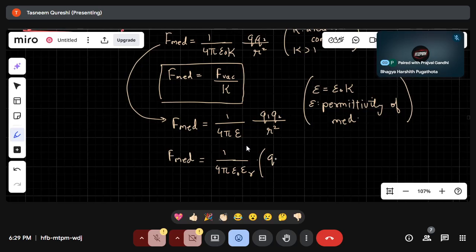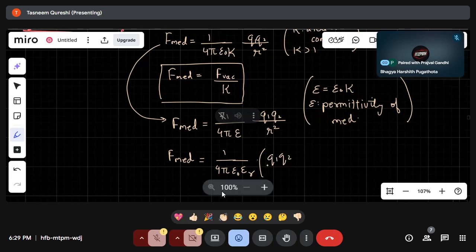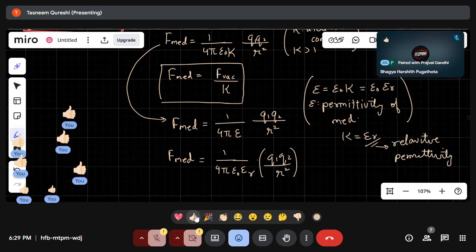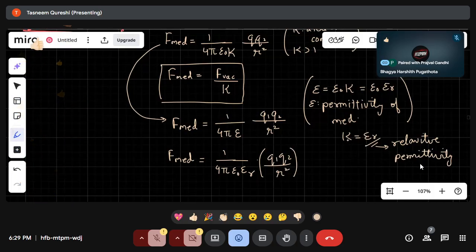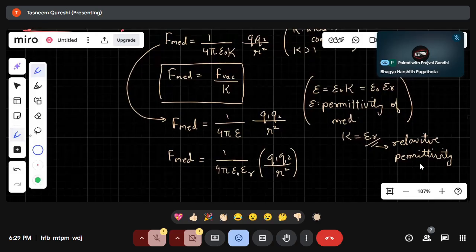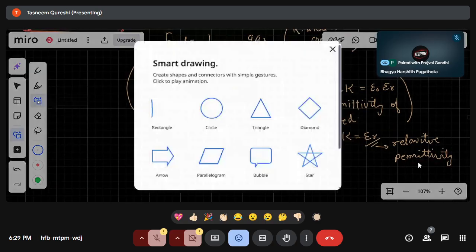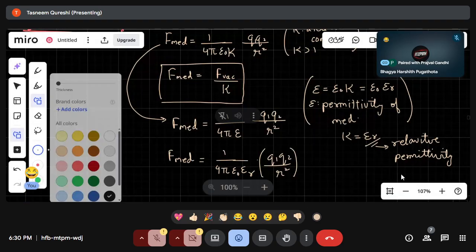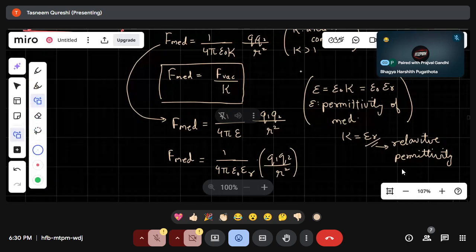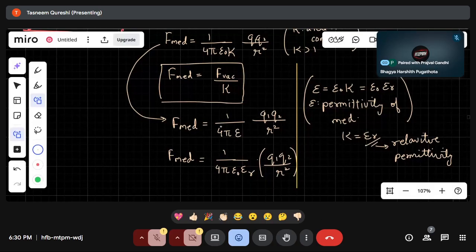I hate these tabs and all. The writing is really slow and comes out very weird. So I hope you can understand it. I'm trying to write it as neatly as possible. So this is K, this is epsilon r. Let me just put a line over here. So I am doing the expressions here as if you are sitting in front of me. Okay. So let me just change the pen color. Okay. So this left hand side is the theory part, and this right hand side is the naming part.